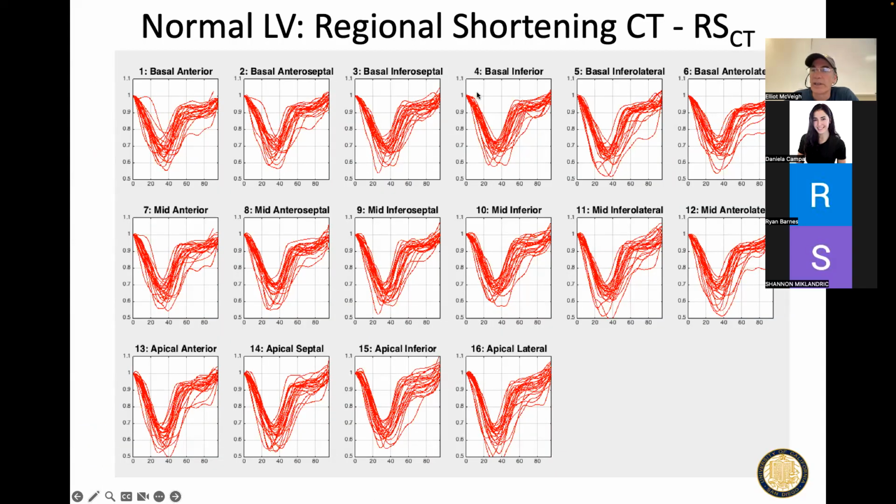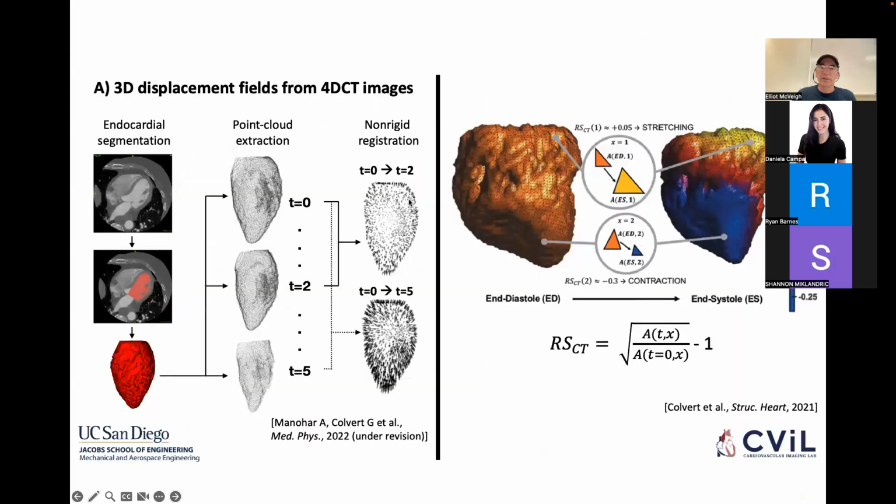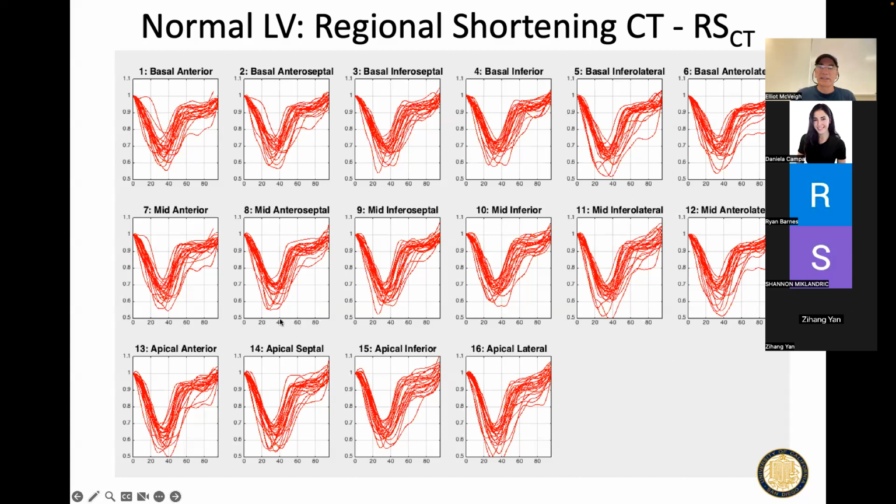We performed this in a bunch of people who had CTs for some other reason, or had a coronary CT and turned out to be normal. So they had normal function. When you look at this function that we're encoding with color, like how it's squeezing together, it's like a strain, and you plot that at different parts of the ventricle. This is the base of the ventricle, the middle part, and the apex. And you look over time, this is how, say, 25 people, if you plot them one on top of the other, this is the reproducibility of those numbers.